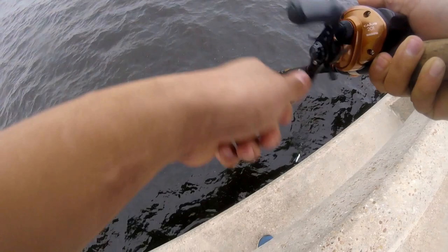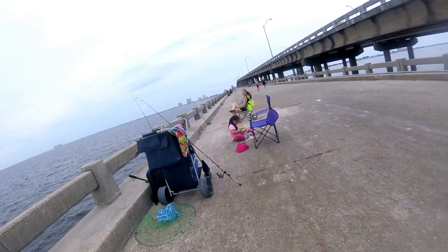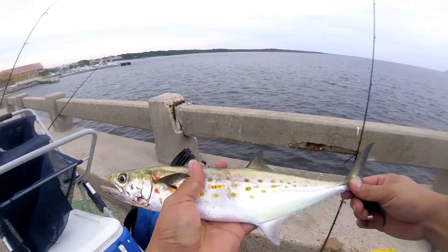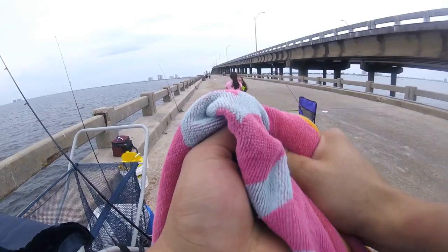Spanish. Nah, they hit aggressively. I knew something was hitting it. That's a little big. Got juice in my eyes. That's great. Spanish. Might be making Spanish mackerel tacos.